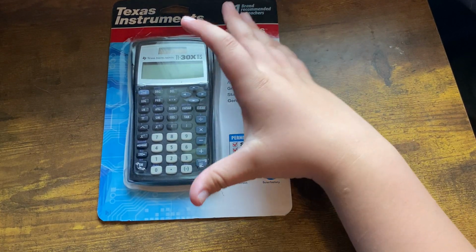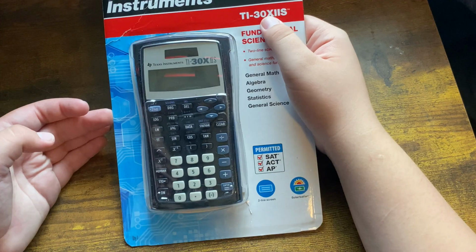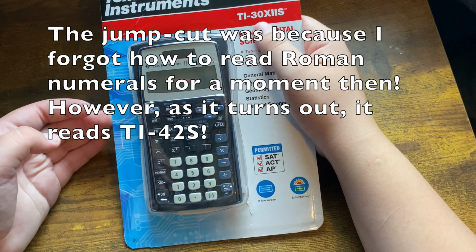In this video, I'll be unboxing this Texas Instruments TI-30XIIS. I had trouble reading that, but it's TI-30XIIS.